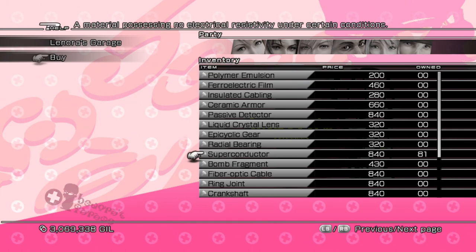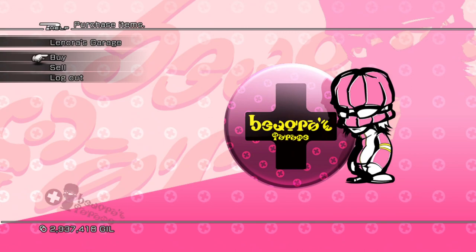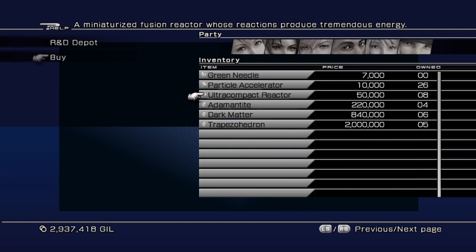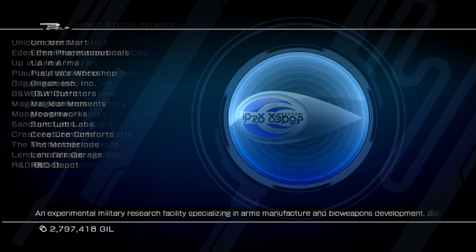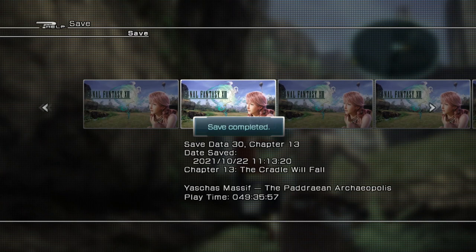Level load's fine. Lenora's garage. Let's buy superconductors, perfect conductors, R&D depot. Pretty sure I don't need to buy any more. I think I've risked. I'm gonna buy 4 more here, buy 2 more of these, just to have a round number. But I probably didn't need to do that, but we'll see. Gonna make a safety save. I probably didn't have to overwrite that, but that's okay.